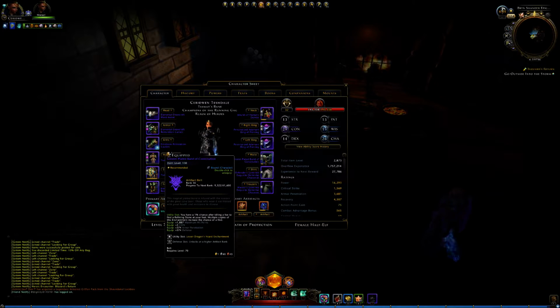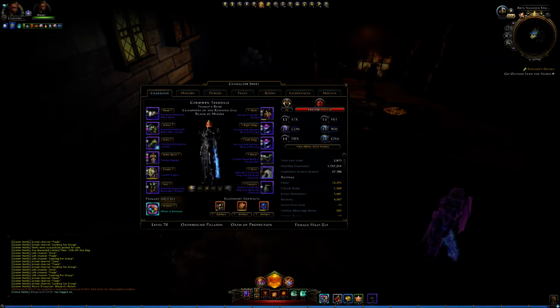Now, the Greater Plated Band of Constitution, well, more Constitution is more hit points and more damage reduction, and also more hit points on the belt itself. Always kind of nice. The only thing I don't like about it is more armor penetration, but whatever.